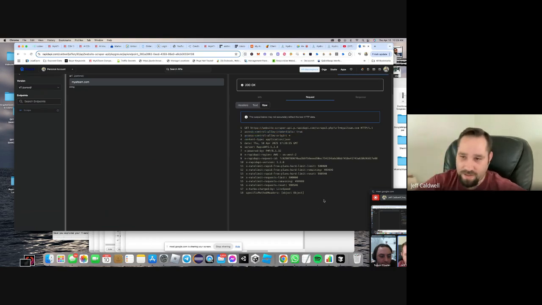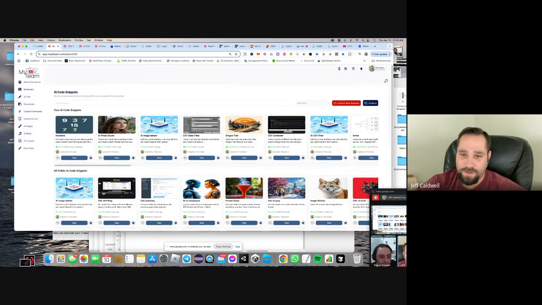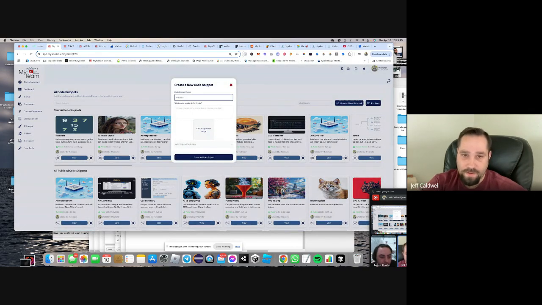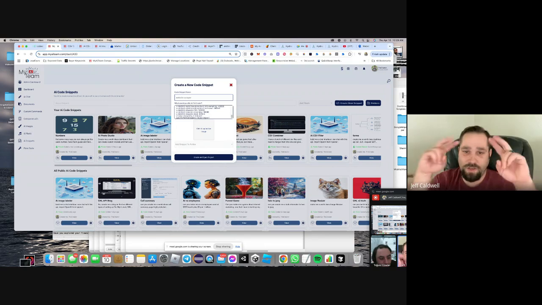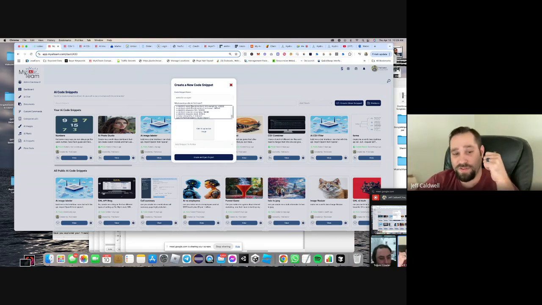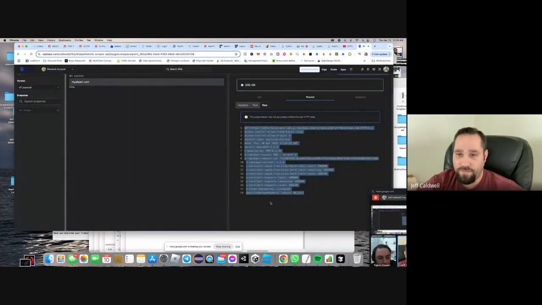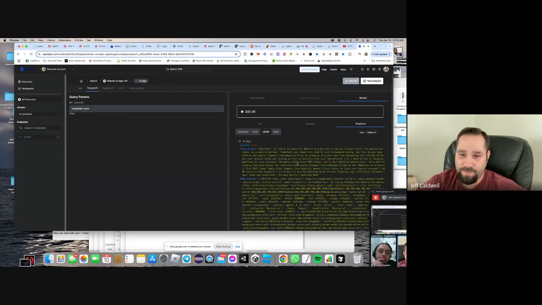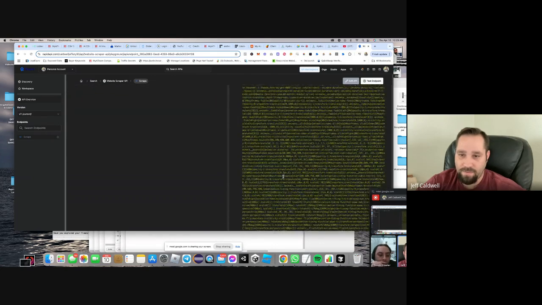Let's say, hypothetically, we wanted to build a website scraper software. Well, I could go to create new snippet and say website scraper, and then say, create me a world-class dashboard for this API. Then I can paste in, you need 2 things with APIs. You need the send request, so what data are you sending in? And then you need the response. So we have the request and then we have the response, which is everything it responded with.